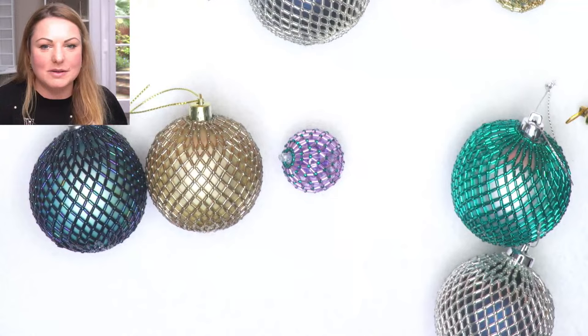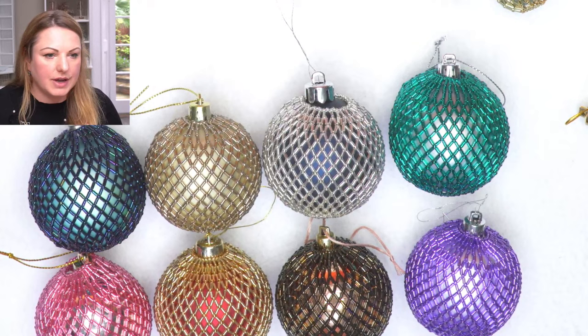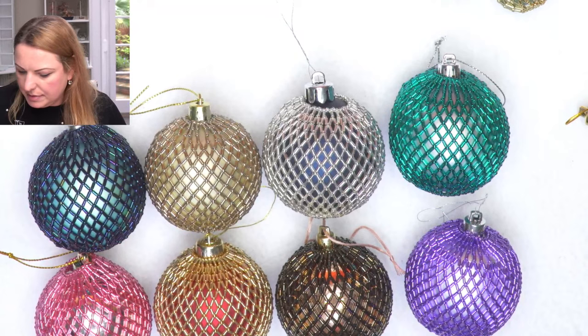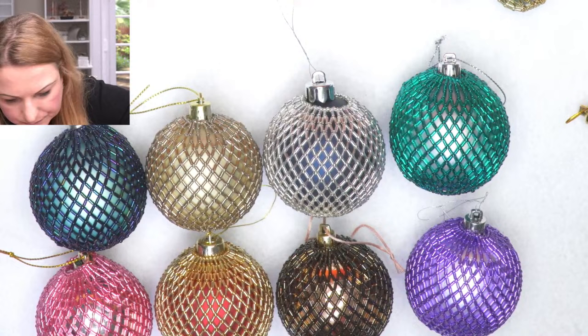I only moved recently and the house is still in upheaval with boxes everywhere. So the same colour - what we're going to do today, I'm going to show you how to start off on a bigger bauble. On a smaller bauble you're working in a smaller scale so you can get it done quicker. I'm going to demo with the grape because I just really love the grape colour. Very easy pattern - I'm just going to grab some needle and thread and get started.